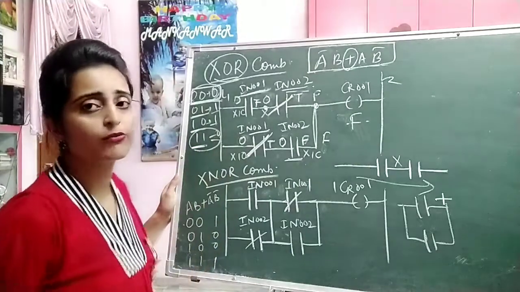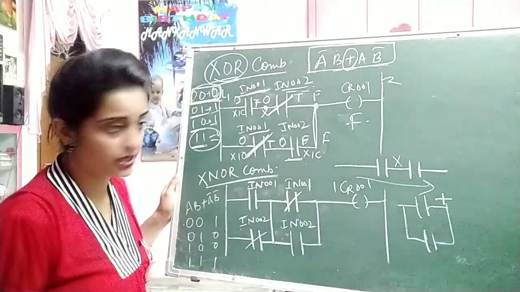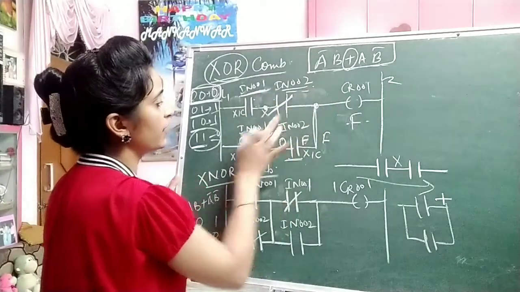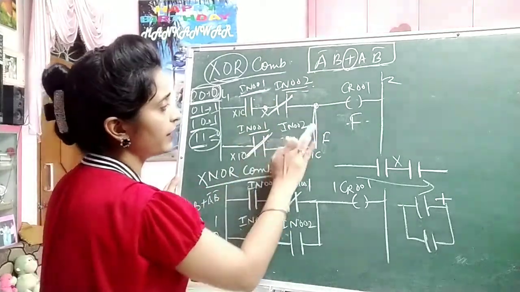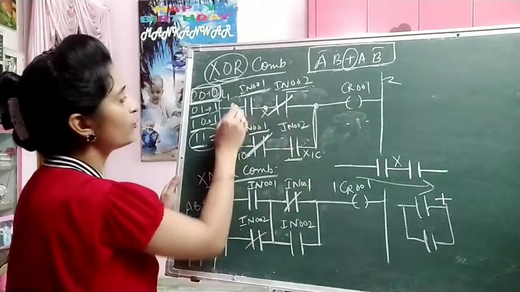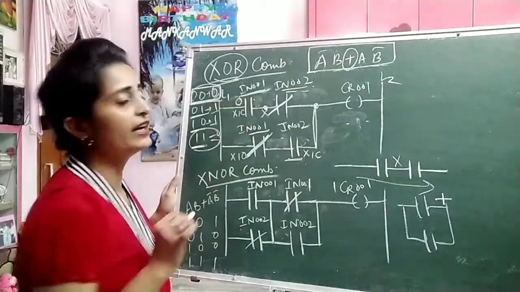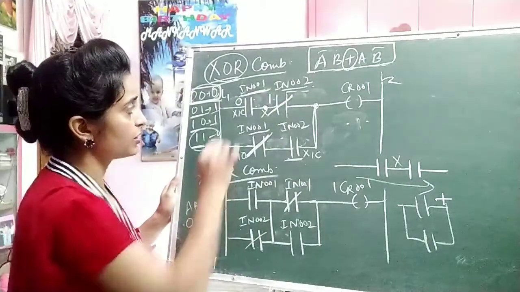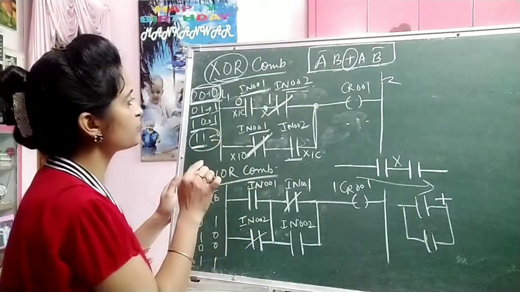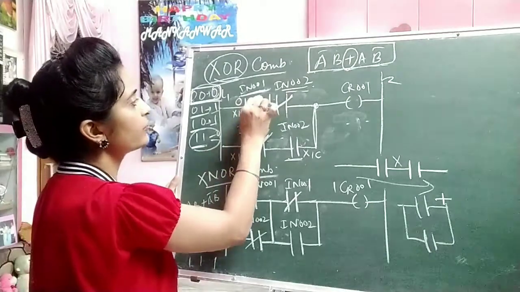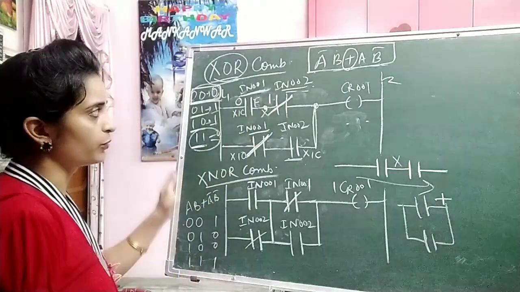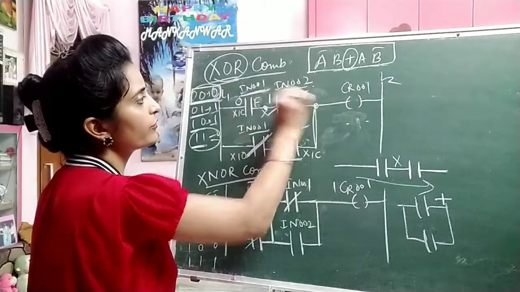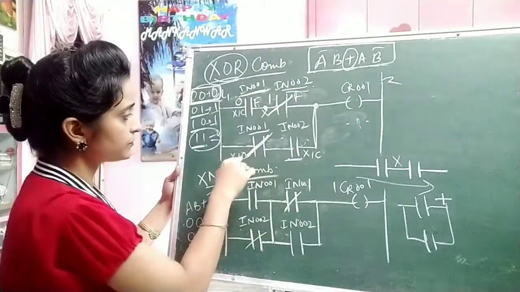Similar is the case of 1 1. The output will be de-energized, right? So let's move on and take another example, say 0 1. If we take the example of 0 1, then what will happen? 0 is provided at this position and 1 is provided at this position. If 0 is provided at this position, then what will happen here? It will give you a false output in case of 0, and in case of 1, here it will also give you a false output, right?